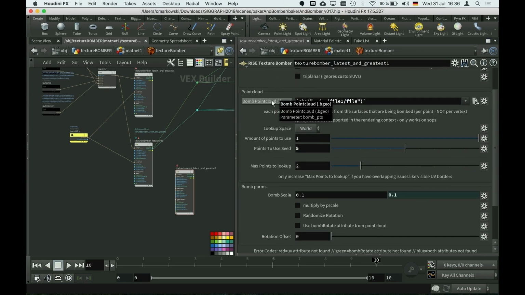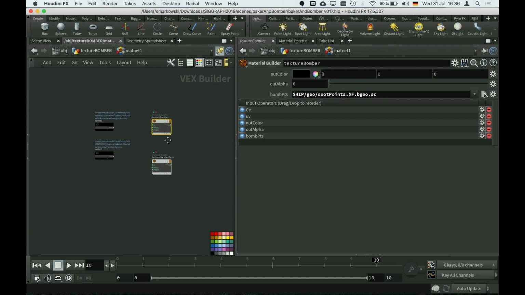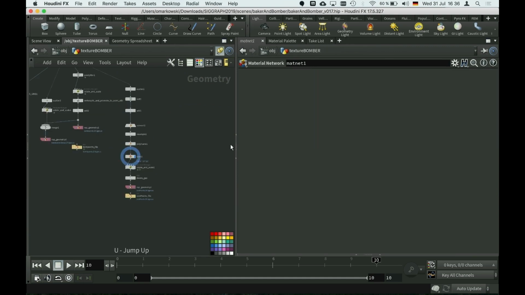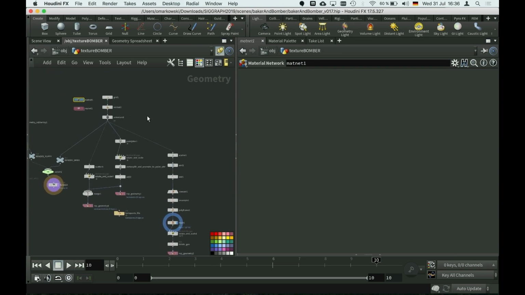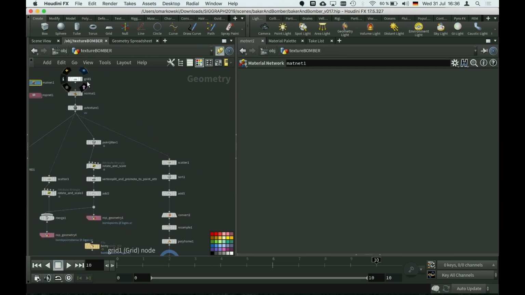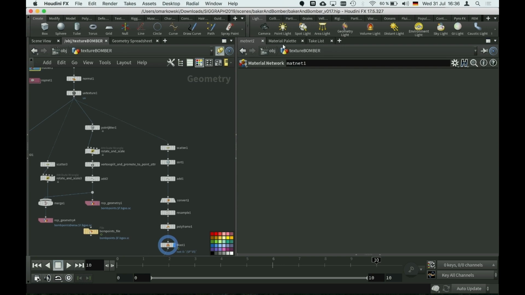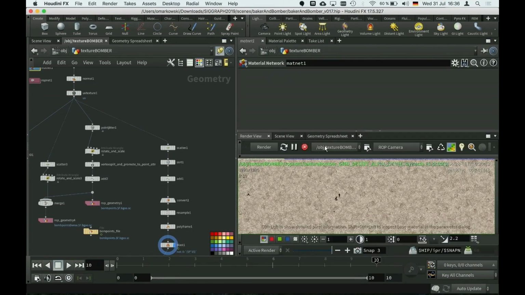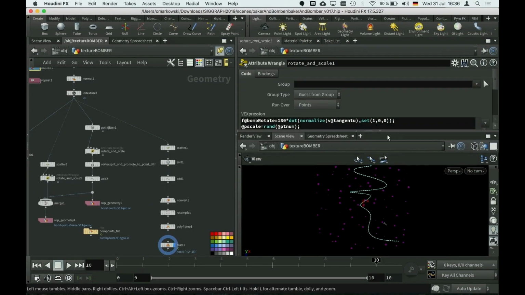And of course, you need a point cloud file. In this case, it's just a channel reference up to the point where I created it. I'm going to show you real quick, although I don't even have to show you. You're all old school, you're Houdini guys, right? I don't need to show you. Scene view. Here we go.